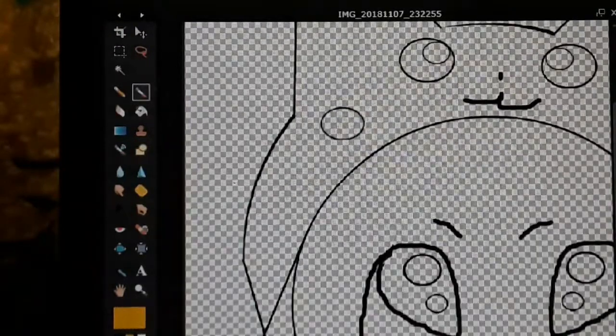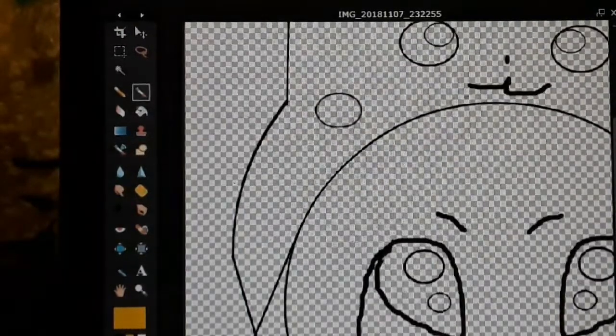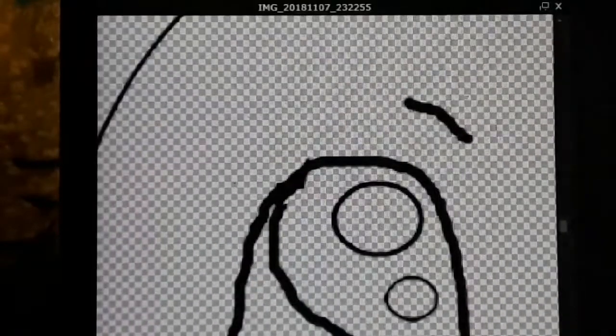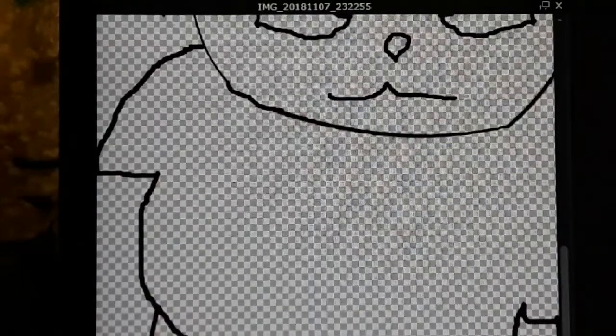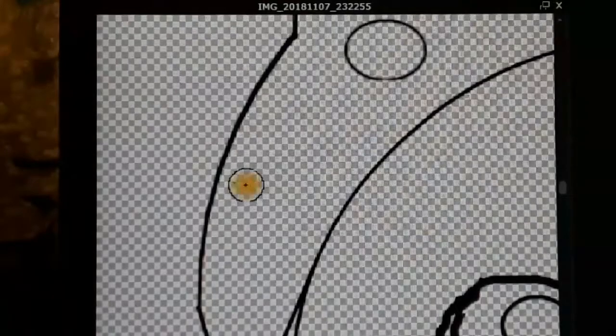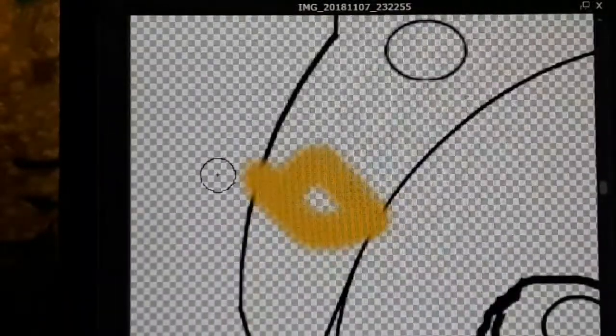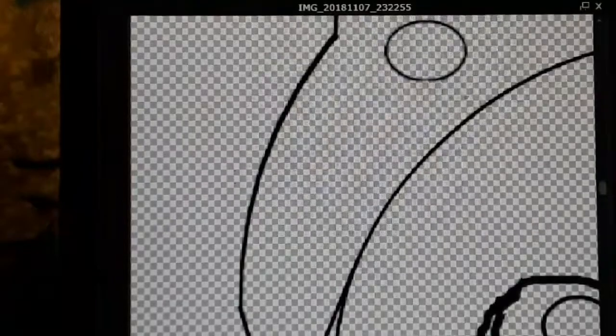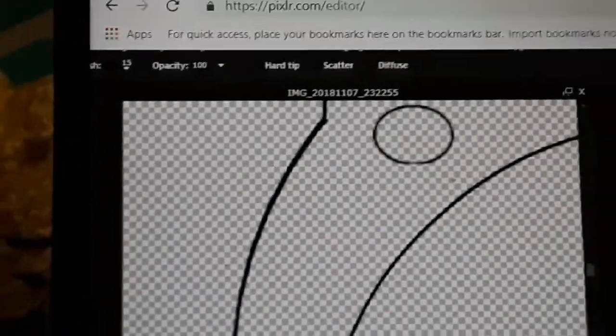So let me zoom in just a little bit more on this. Sorry, my keys are very sensitive and yeah, it's going to zoom in like that. So this is the edge of the hat. Right here. There we go. So look what happens. I'm just randomly coloring. Oh. Sorry, for some reason my computer zooms in and it hides all the shortcuts up there. So I fixed my brush.